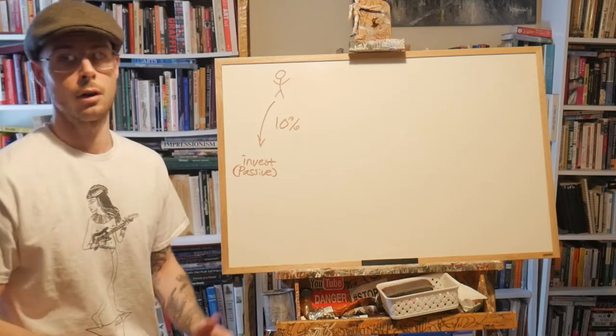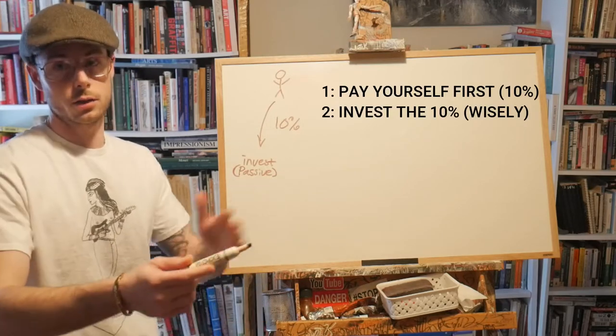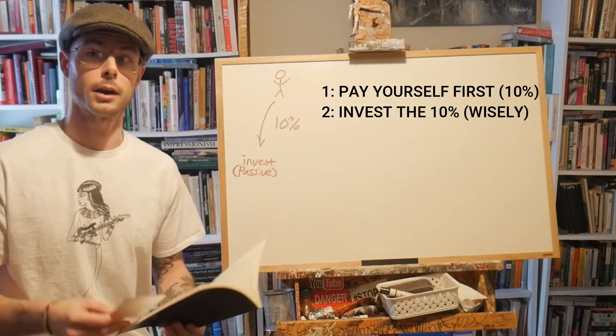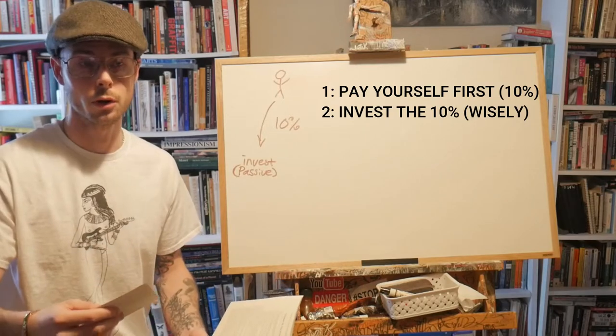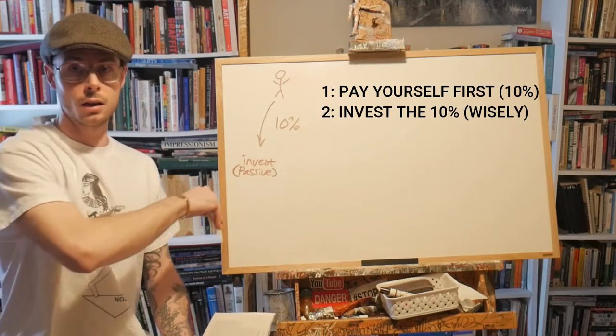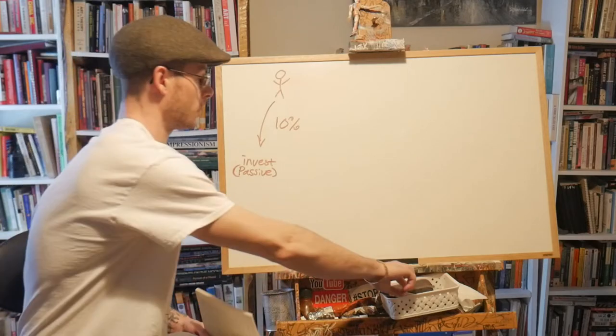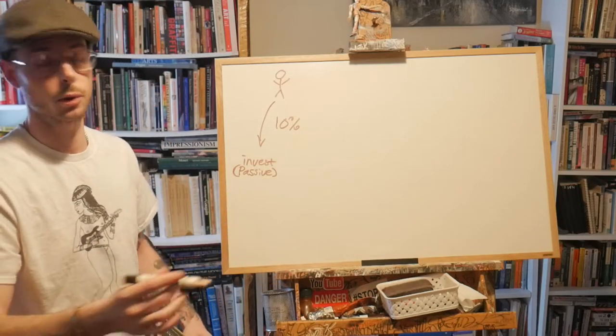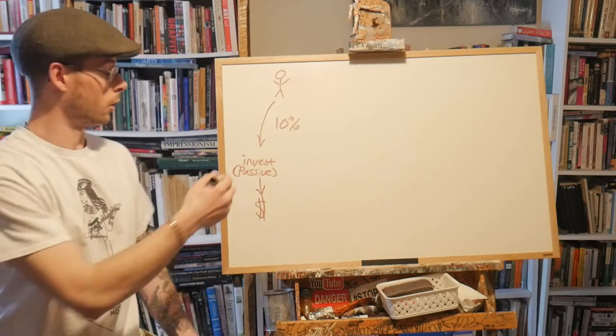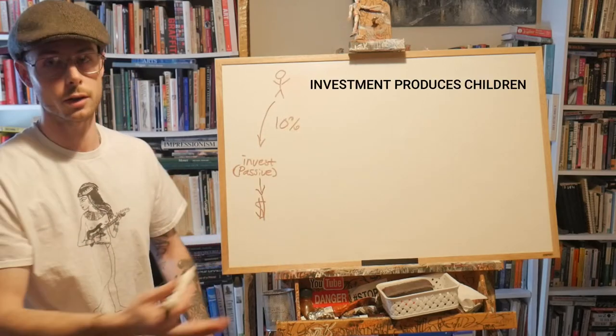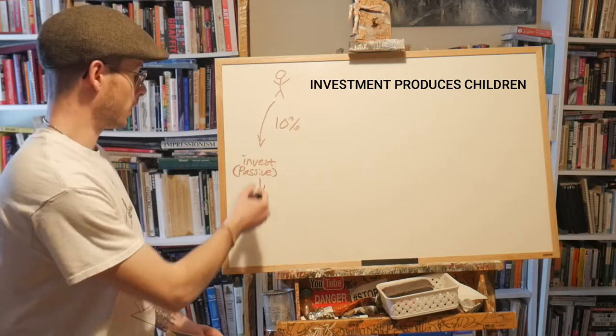Law number two picks right up after this: invest the 10% wisely, basically. And this is going to apply to pretty much all the other rules as well. In The Richest Man in Babylon they talk about this rule number two - basically it's putting your money to work for you. You're sending this saved 10%, you're sending that out to work so that it can produce more for you. Now this is key, because everything that's going to pick up off of here, including any multiple incomes, this investment is going to produce a profit. And the total amount that you make or whatever, that's going to be called your gross - your gross income. That's before expenses and all that. What you take home is your net, but this is going to contribute to your gross, what your gross income is.